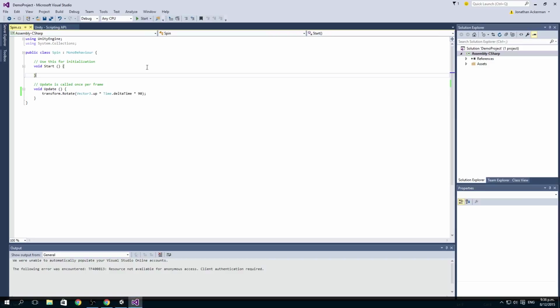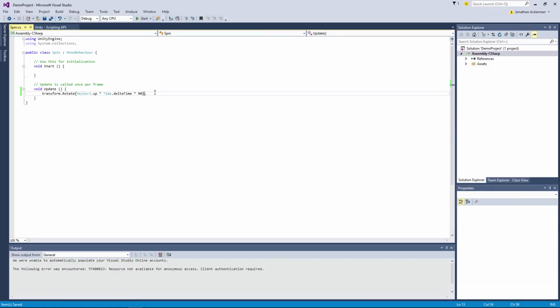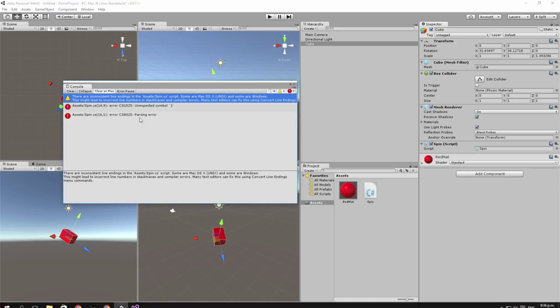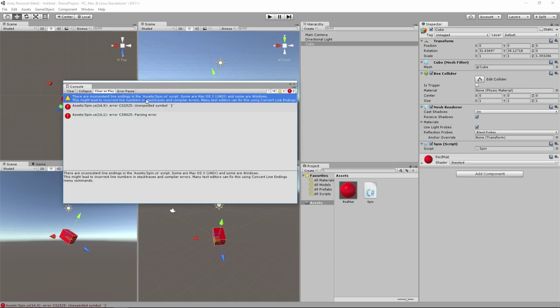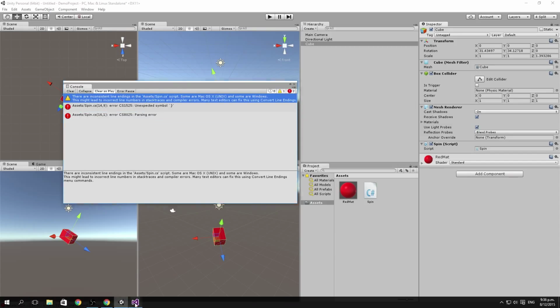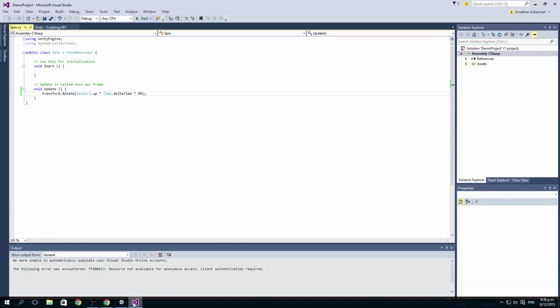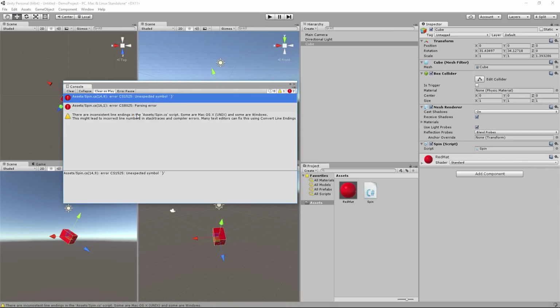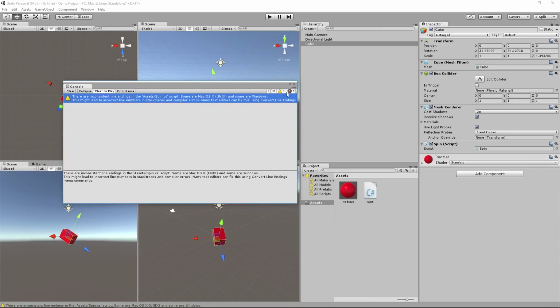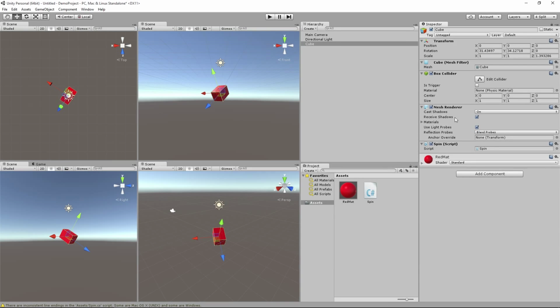If I go back and delete this and hit save, when I toggle back, you see Unity will complain that it wasn't able to compile the code. So I'll toggle back and put that back. All right, and hopefully the errors will go away, yes, once it's compiled. So we can close that off. And once again, if you want, you could dock that window somewhere. All right, so we've now got our Spin component attached to our cube.